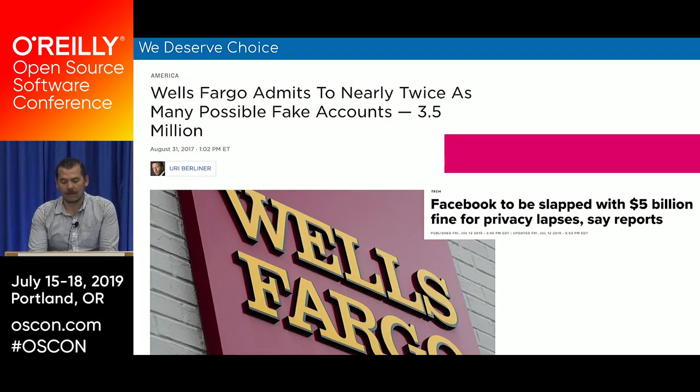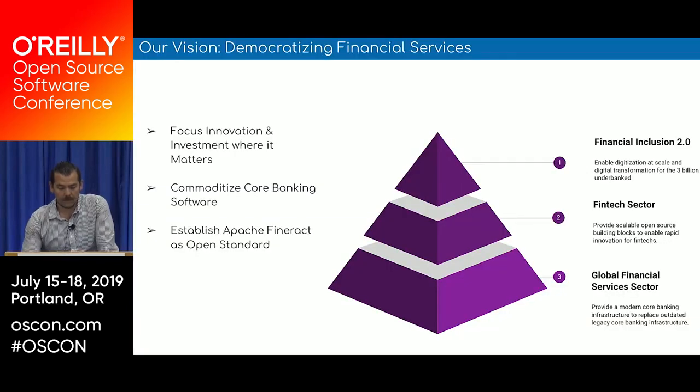So our vision is not just about access, but about choice and innovation. There should be a level playing field and enabling technologies to allow banks, mega platforms, credit unions, microfinance institutions, and fintechs all to compete equally in offering you and me innovative financial services that positively impact our lives. While there are still 3 billion to reach at the base of the pyramid, for us, we see that as only the tip of the pyramid, and what we're doing around open source core banking can impact the global financial sector at large, and now I'm going to show you how.